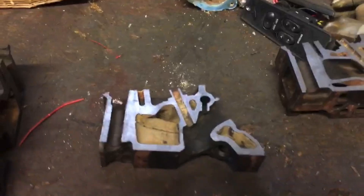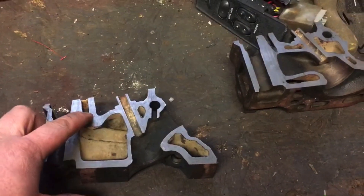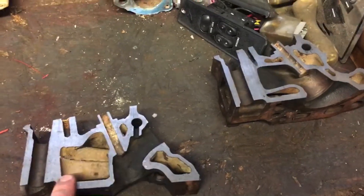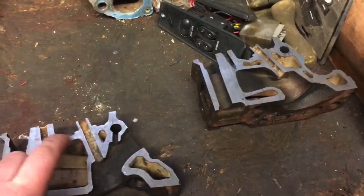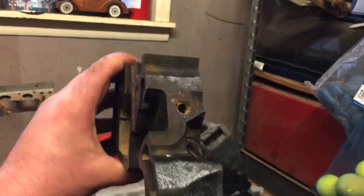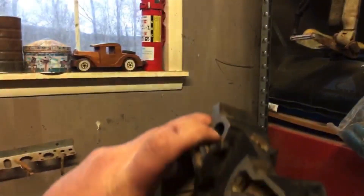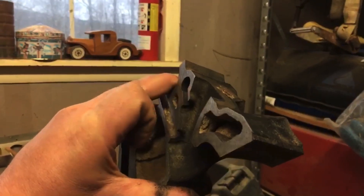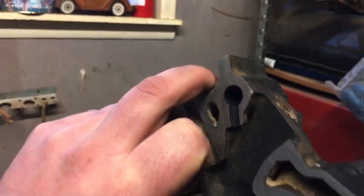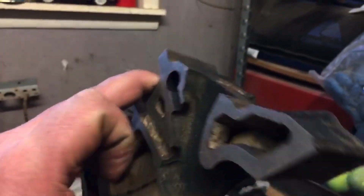Okay, now for the exhaust side. Orientation: push rod, rocker arm bolt down there, valve guide, water, and this right here is your thermactor — your EGR kind of stuff. So what's the first thing you do when you get initiated into DIY port work? You grind out that little bump right there. Once you've done that, you've joined the junior porter society — maybe five big horsepower, but it's a good thing to get rid of.